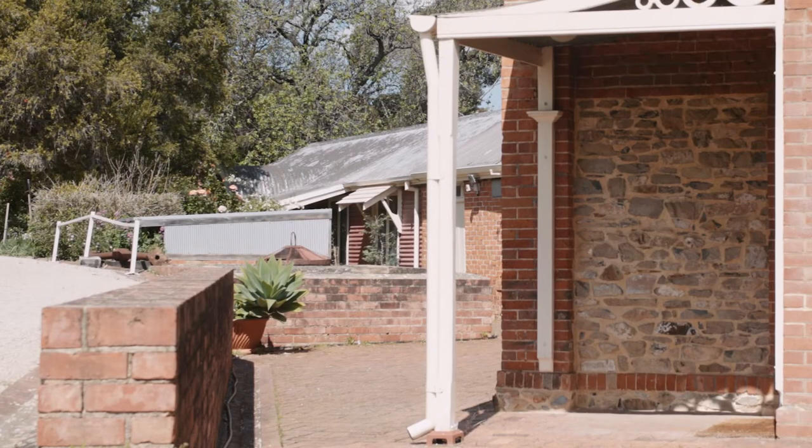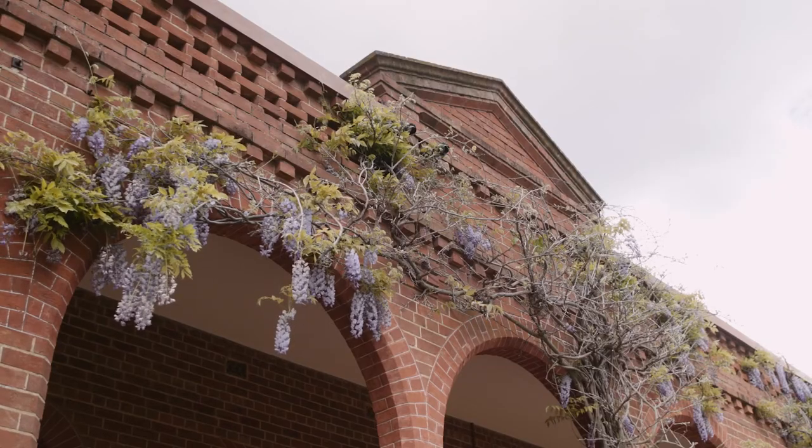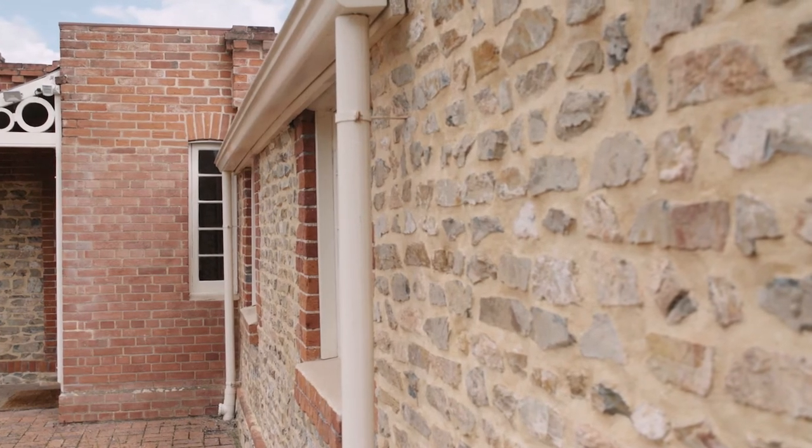So was this a typical building of the period? Not really, because it evolved in quite interesting ways, and you had very interesting people who lived here doing different things over that 60-year period. This latest extension has quite a Mediterranean feel about it, and it also has decoration which is more Art Nouveau. So you've got that late 19th century design feeling about this part of the house, whereas the earlier parts are very traditional, more English style design — even though it's in a hot climate like South Australia.